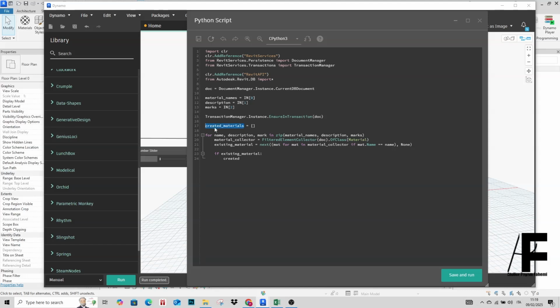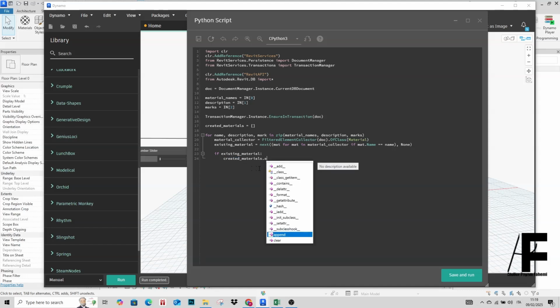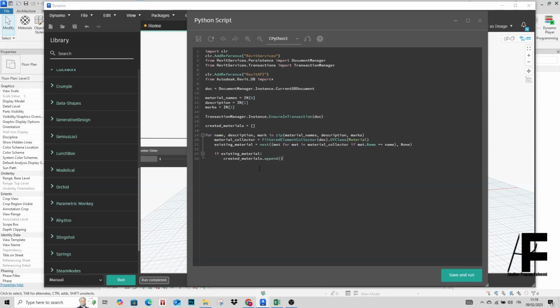Let me copy this one from here. created_materials.append, f inside a string, material, and curly bracket name already exists.